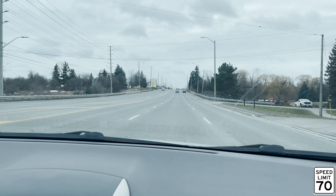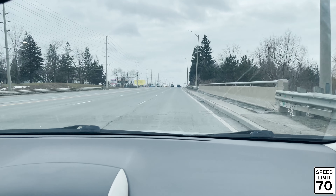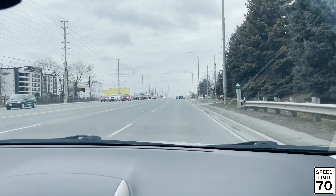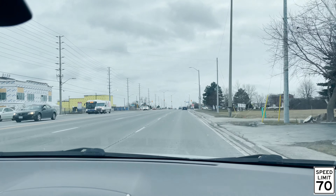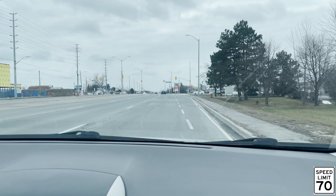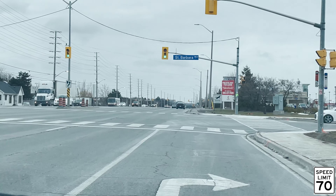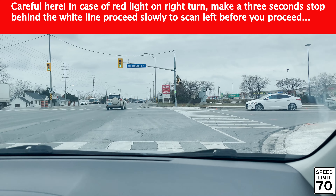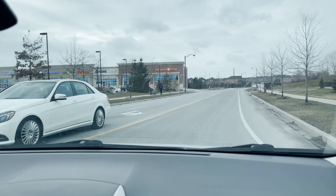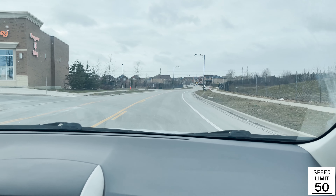Change lane again to the right. The light coming up is going to tell you to turn right, so start reducing your speed and enter right from the beginning of the exit dotted line. This road is called St. Barbara Boulevard. Slow down a bit and proceed when it's safe. If you are facing a red light, make a complete stop before you proceed. The speed limit here is 50.